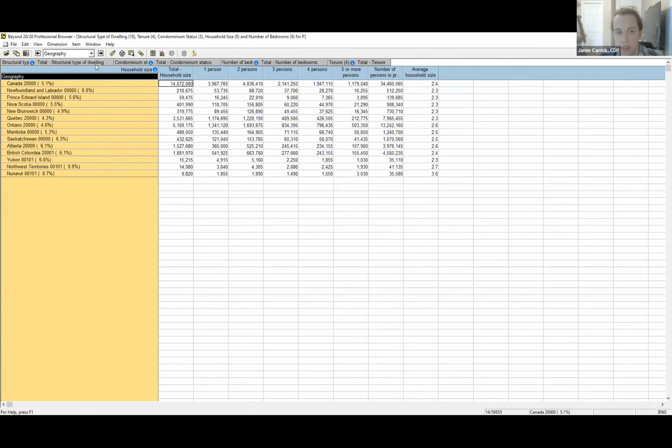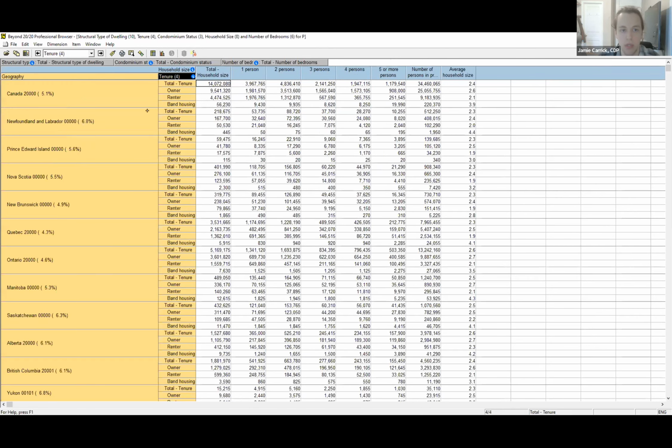And so let's say we want to include household size, type of dwelling, and tenure in this table. What we need to do is just drag these dimensions next to the geography dimension, and then it will build that vertical table for us. So before it had just rows for each geography, and now for each geography, it has a row for each possible tenure.